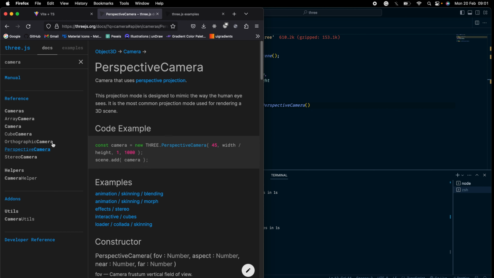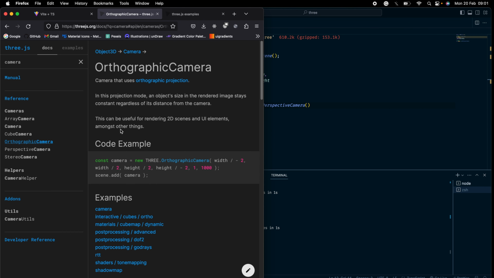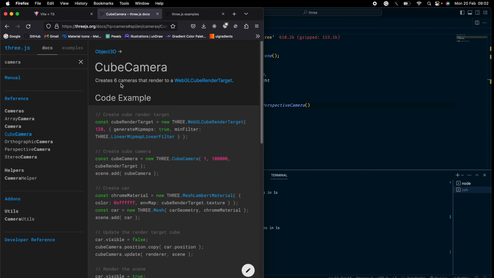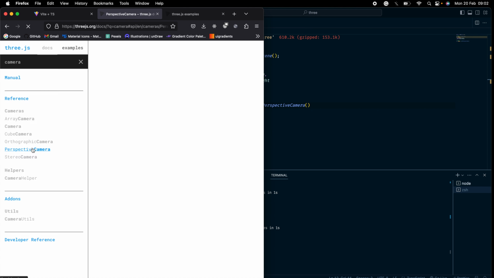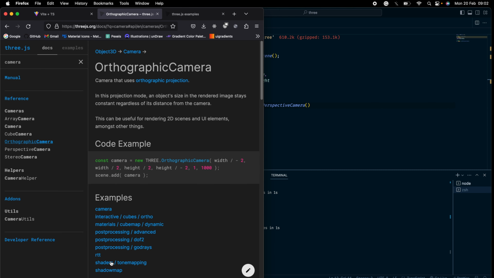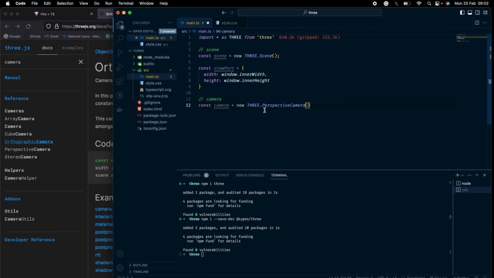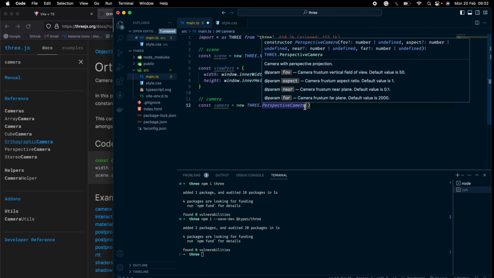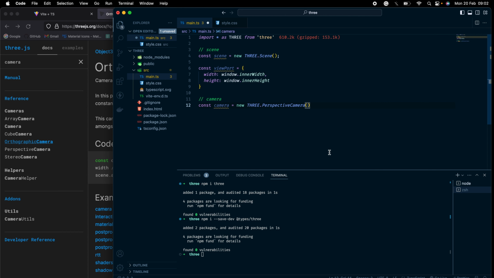Whereas the cube camera is used for a wide angle type of view. So based on your use case, you should choose. I urge you to check all these examples out. You'll have a clearer understanding of what these cameras do. For now we'll be using perspective camera, which mimics the human eye basically.